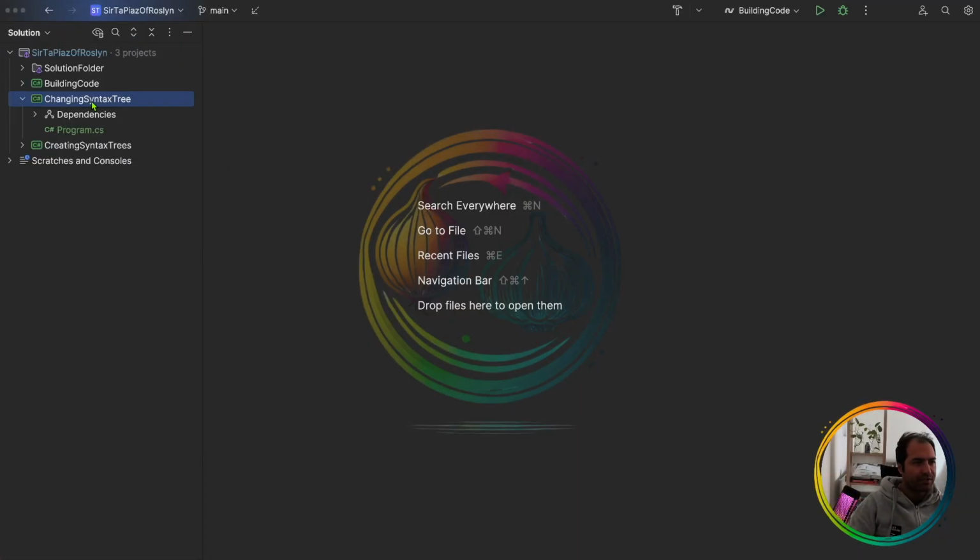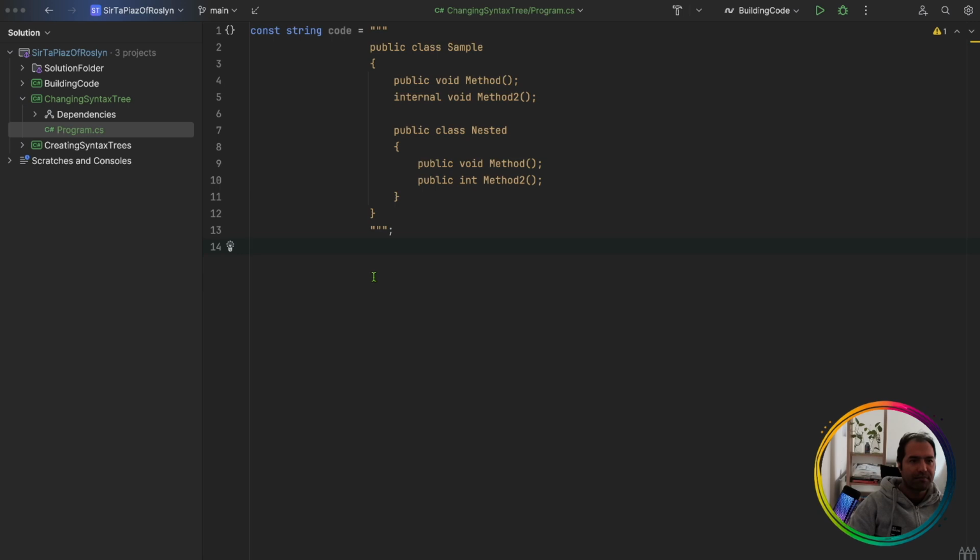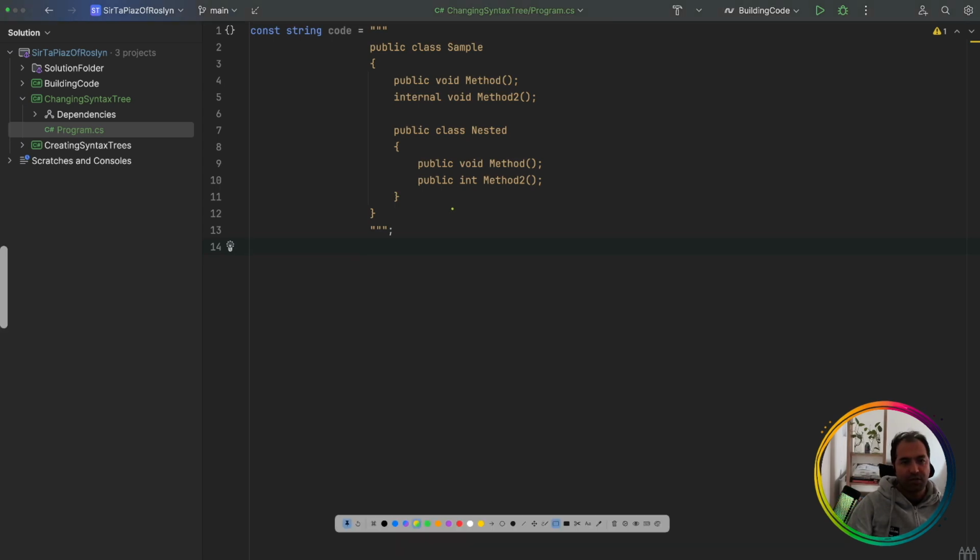Okay, here I have another console application, and in that application we have this piece of code that we want to see how the syntax tree of it looks like and how we could change it. Here's the problem. We have a couple of methods and some of them are returning something like the integer here. We don't want to touch the return value of those things. But for those methods that have void as a return type, we want to change it to be a task. So these three methods in here. And that's what we want to do.